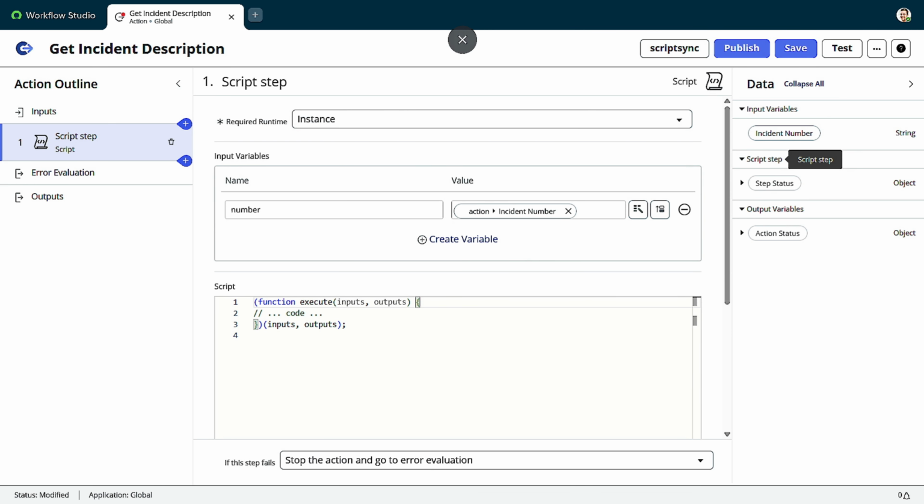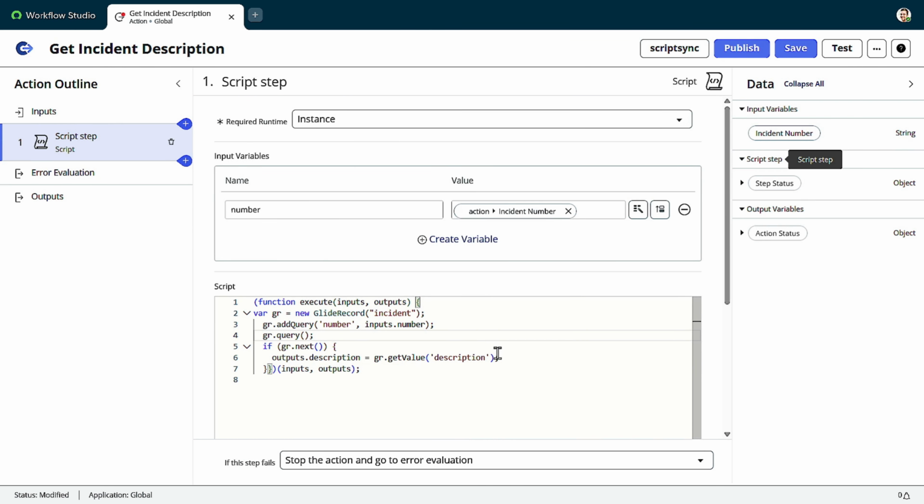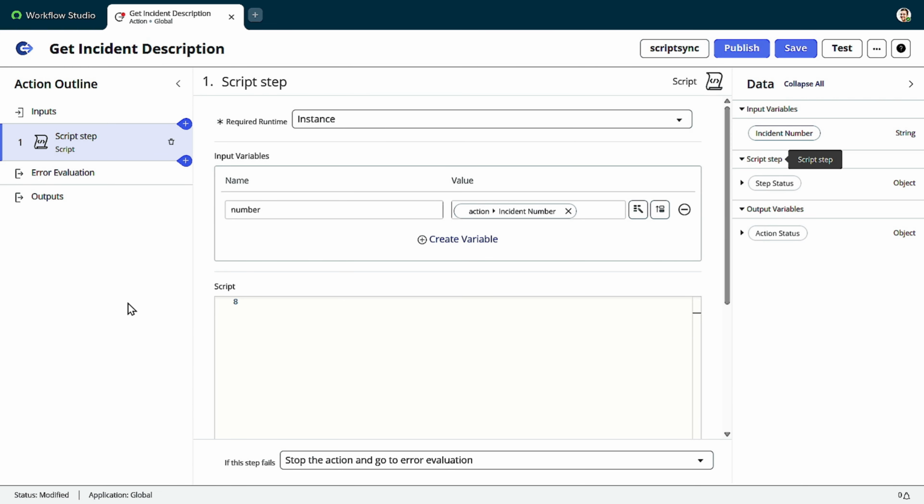Done. And in the code we'll write a code like this. So what we are doing over here, we are just gliding record that particular incident with the incident number, which we'll get from input query, and we are just getting the description out there. Perfect.